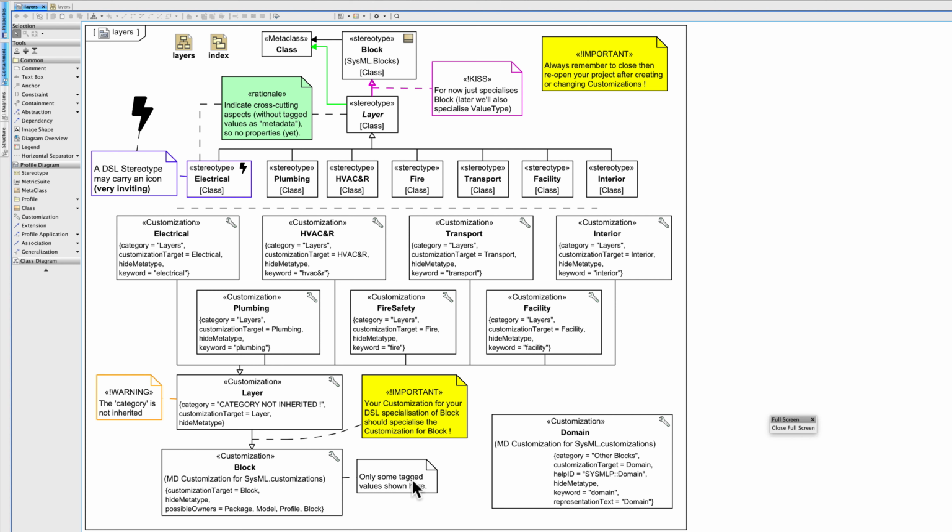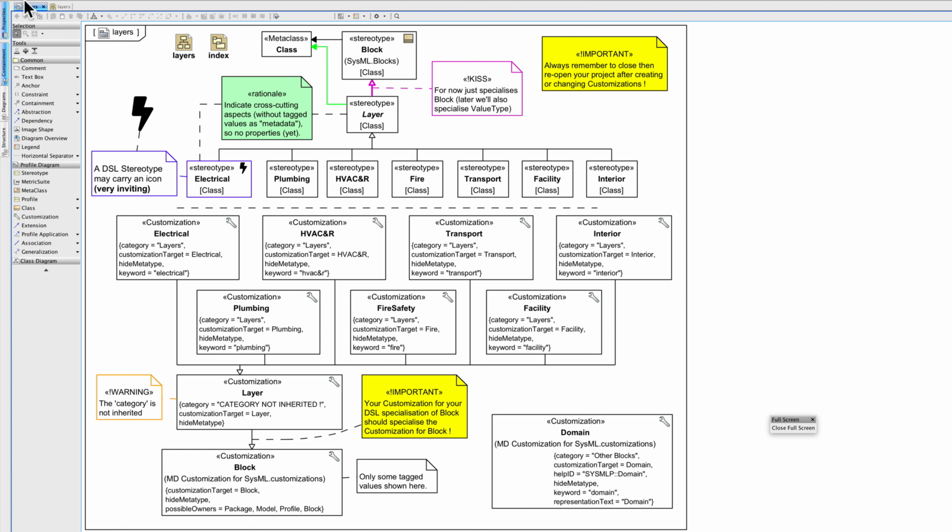Right, and on the block customization, I've only shown some of the tagged values here of interest to us. There's actually quite a lot, otherwise it displays quite wide. The possible owners package, model, profile, and block are important. They define where the context menu will be offered for creating new elements.